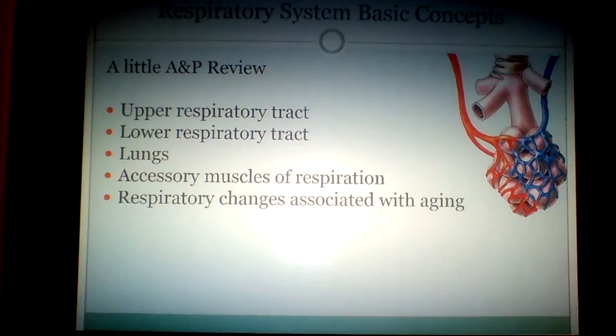Of course, I'm not saying that everybody has these issues, but that puts our patients more at risk. I want to backtrack just a little bit because this is important when we start talking about diagnostic testing. Remember our two lungs, the left and the right lung. I told you about the lobes and stuff like that.